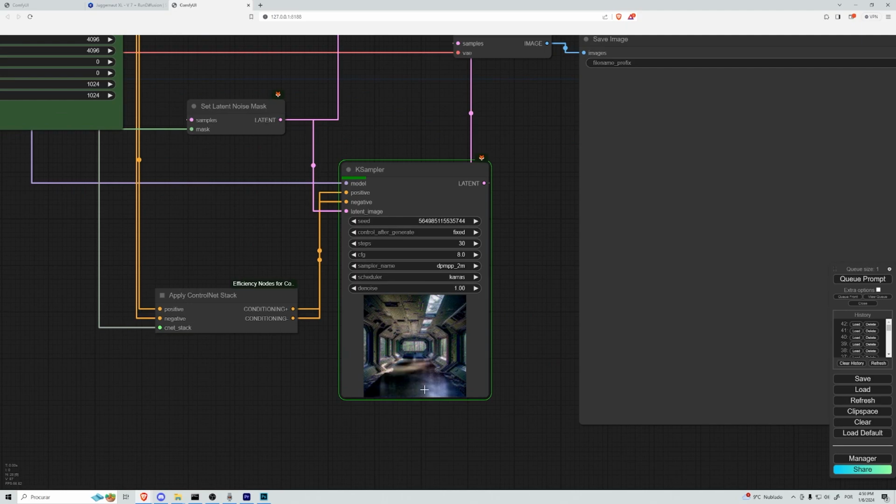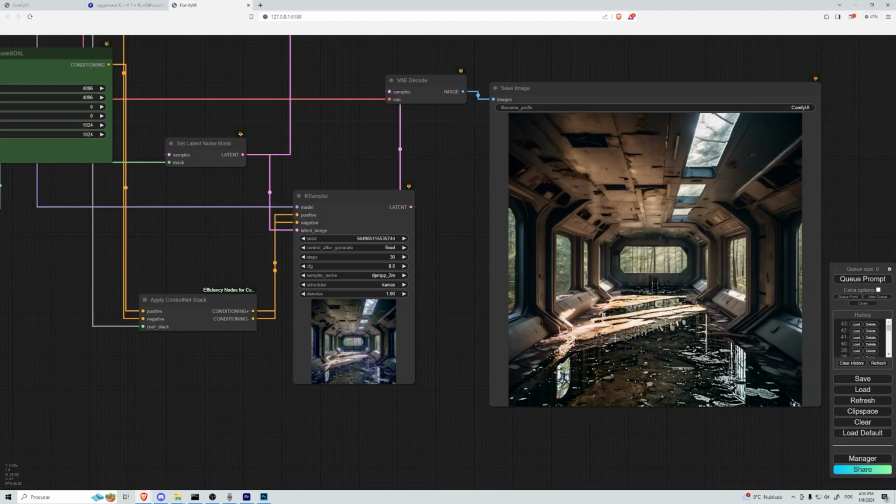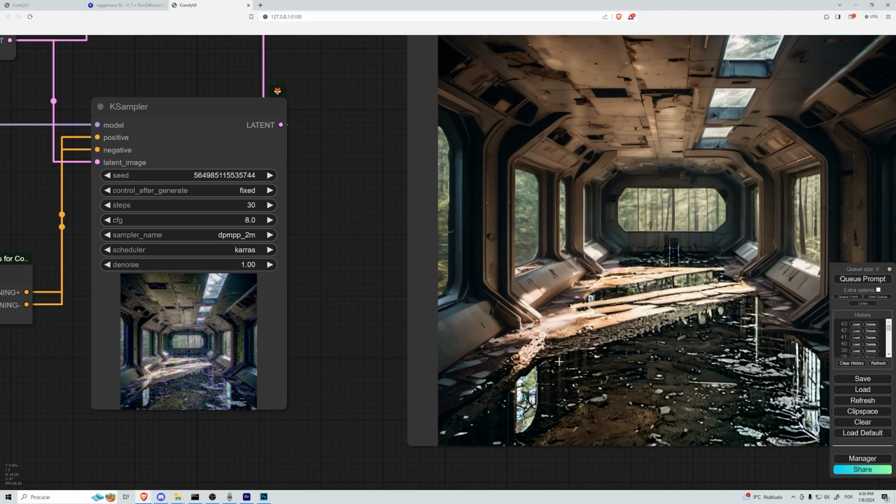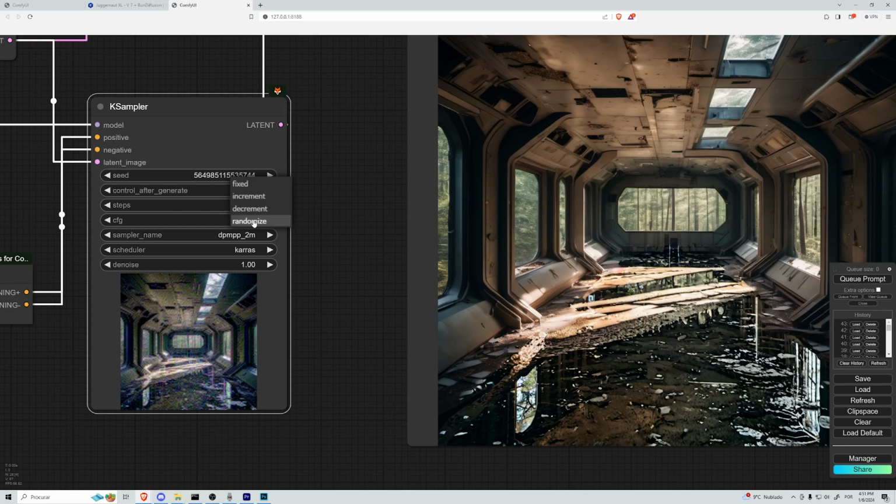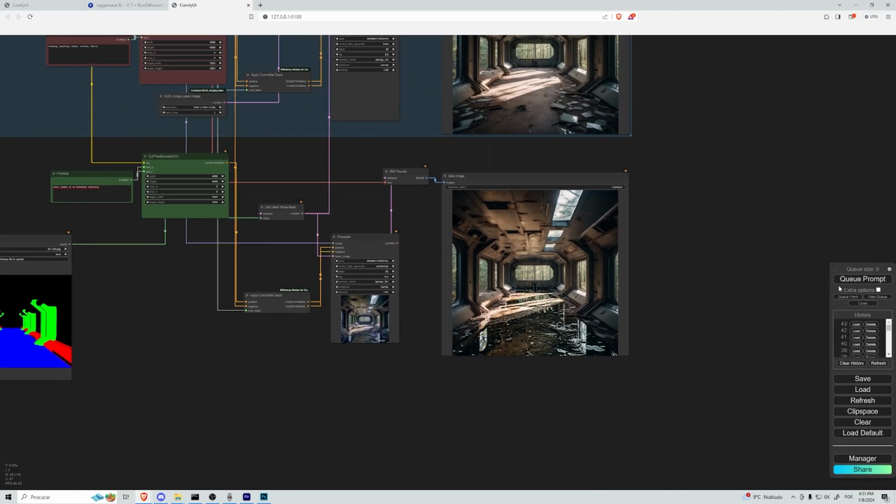As you can see, it's only changing the floor right now. And the image looks weird, and I know why. It's very, very sharp and with noise. That's because we are using the same seed as the previous KSampler. So to solve that, we are going to tell Stable Diffusion that we want a new seed, setting it to randomize. Let's try again.